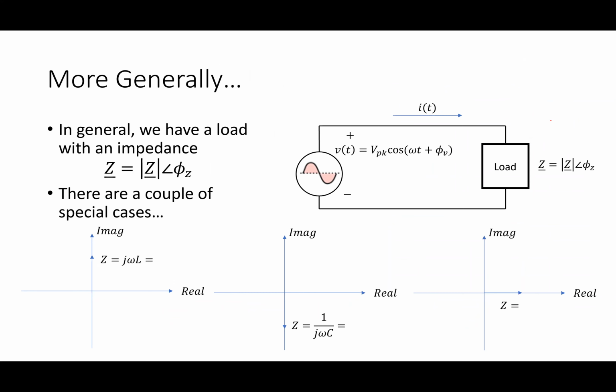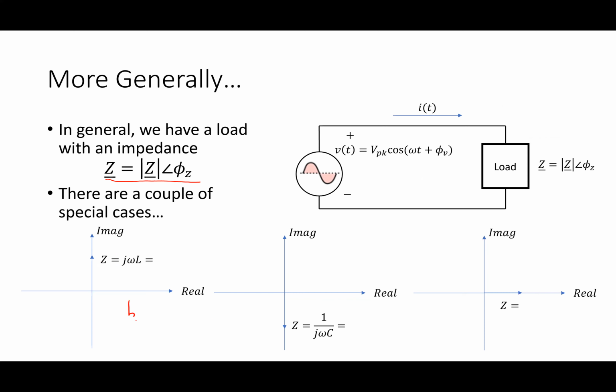So there works out for me to be a couple of different scenarios for what I would talk about here, right? Inductor, capacitor, resistor. In general, I can talk about my impedances as having some magnitude and some angle, right? So I'm talking about an inductor. That's what I have here in the lower left.